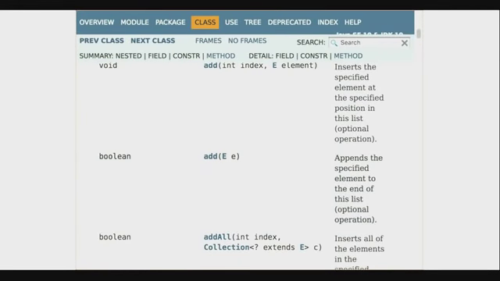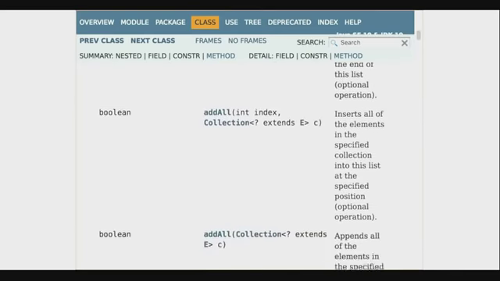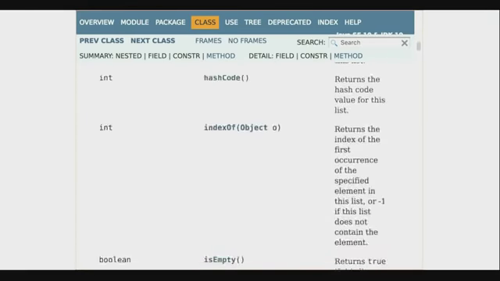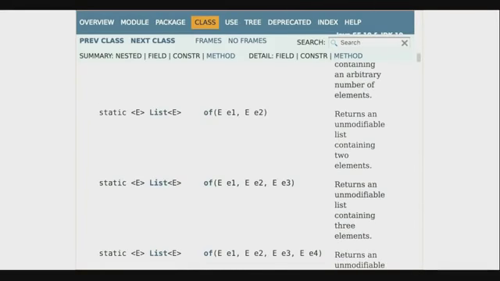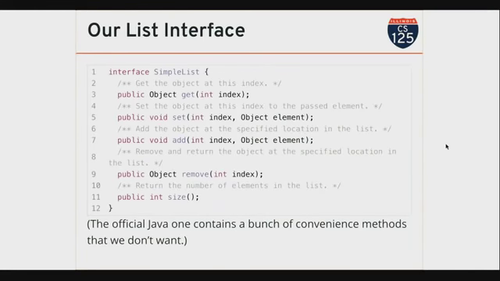Java's a mature language, and so there's a variety of information about how lists are used and stuff like that. But here we start to see some operations that are going to become familiar, that might already be familiar to us. Add, right? So for example, I want to add an element at a particular index in the list. I have add, I have remove, I have get, I have set. But what we're going to talk about in class, rather than trying to implement the Java list interface, which contains a variety of methods that are sort of a pain to implement, like we could do it, but it would take a long time and you wouldn't learn a lot from it.